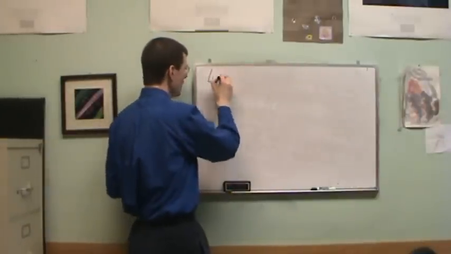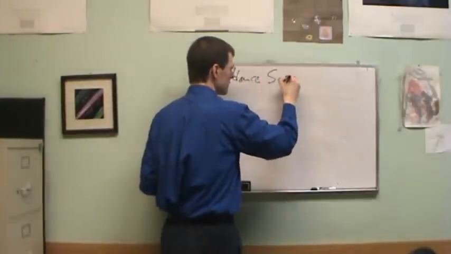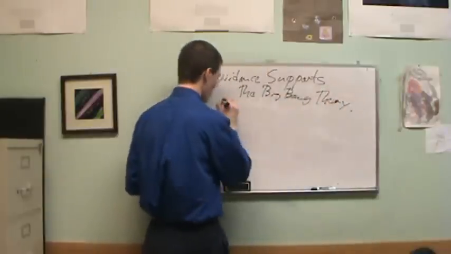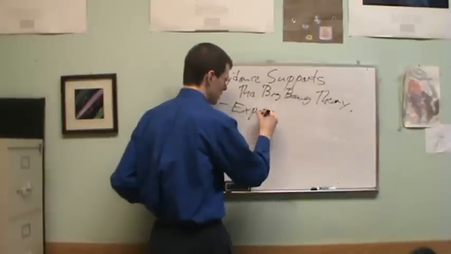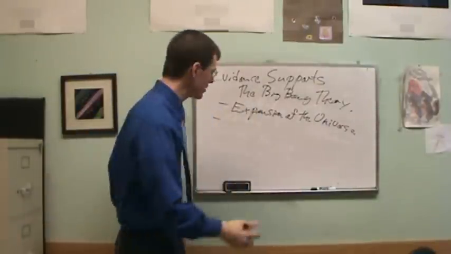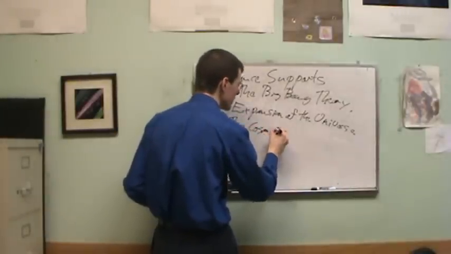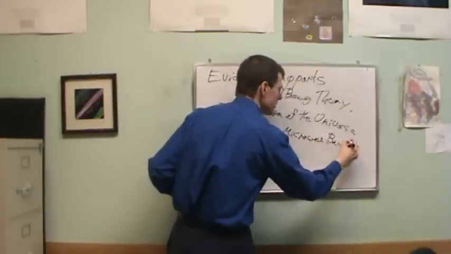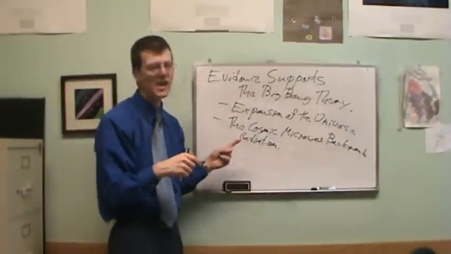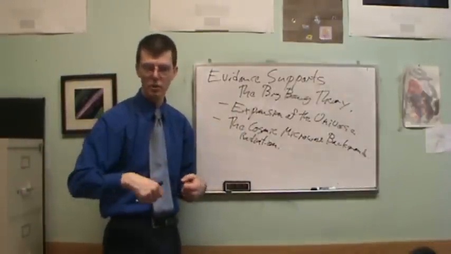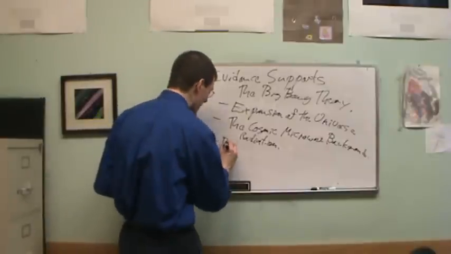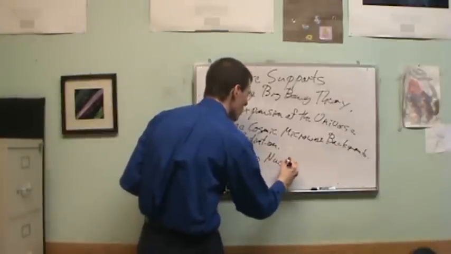The next step. Evidence that supports the Big Bang theory. Number one, the expansion of the universe. That's kind of what kicked this whole thing off. Number two, the cosmic microwave background radiation discovered by Penzias and Wilson in 1965. Big, huge piece of evidence. Nobody has any other theory that explains why the whole sky is filled with this glow at a temperature of three degrees Kelvin. And then the theory that we call Big Bang nucleosynthesis.